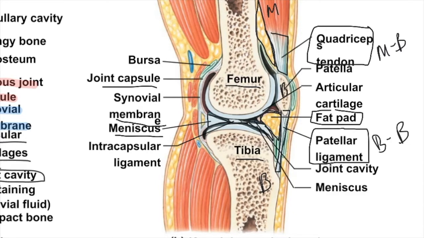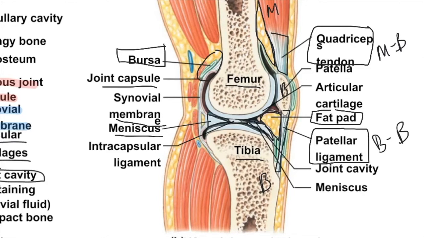So you see this little green thing right here. This is a bursa. It's a little sac, and it's filled with synovial fluid. So it's not in the joint capsule. It's not inside the joint. It's outside of the joint, but it's filled with synovial fluid. And so when that gets filled up and inflamed and irritated, what do we call that? That's called bursitis. Yep, exactly.